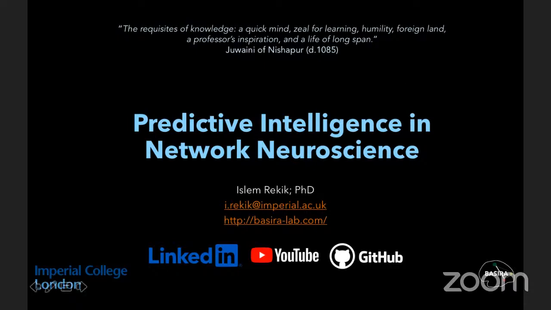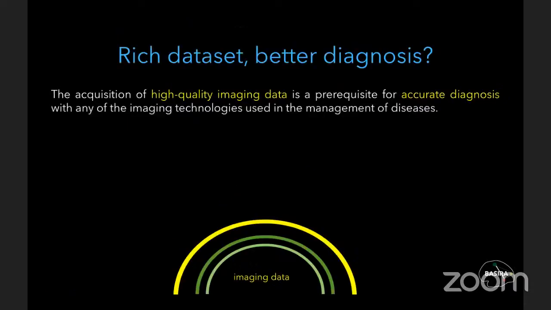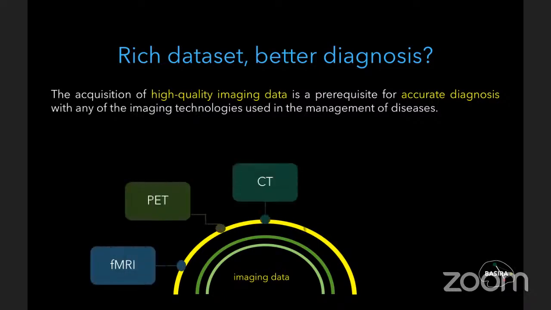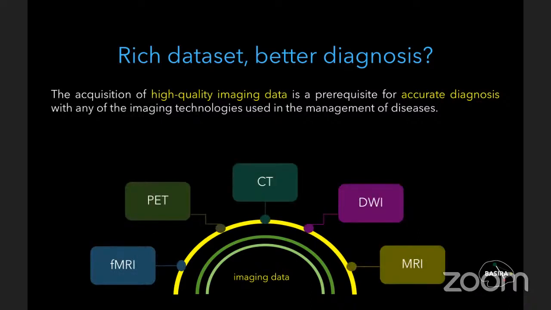So I'm so happy that Jonathan has given you a very amazing introduction about synthetic data, particularly in the space of images. So what I'm going to do is take that and extend it to the space of graphs. In medical image analysis, and particularly when we want to design AI in healthcare, we want to collect a lot of data. In an ideal world, you'll have multimodal data. So you'll have, for example, functional MRI, PET scan, CT, diffusion MRI, regular MRI. And there is this hypothesis that the richer the data set, the bigger the data set, the better the diagnosis. So the more, the merrier.